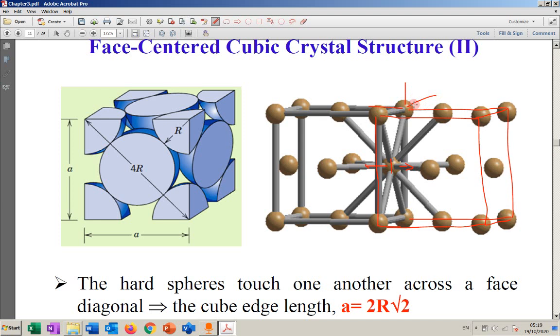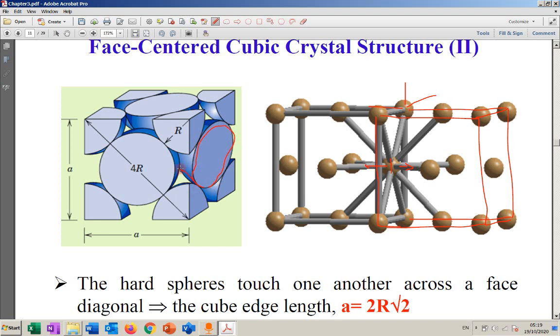It doesn't matter which kind of crystal structure you have, in the cubic crystal structure the corner atom, whether it is simple cubic, FCC or the other one, will be shared between 8 unit cells. However, the face atom will be shared between 2 unit cells. So that's why you can see here this is a half sphere. You can see this is a half sphere here.